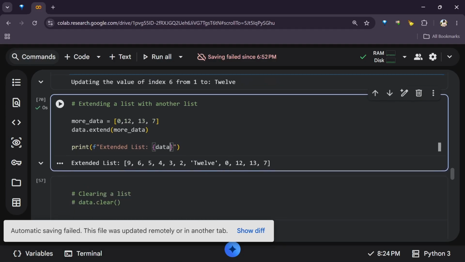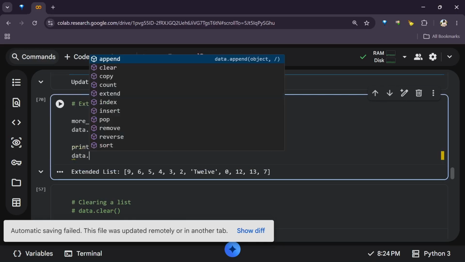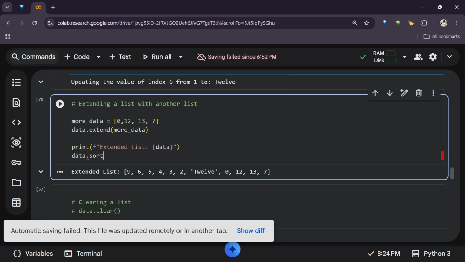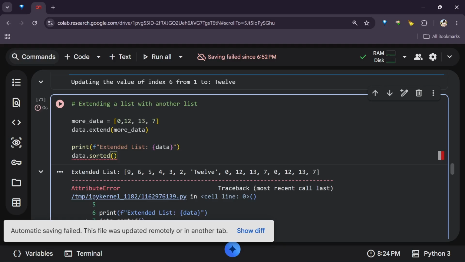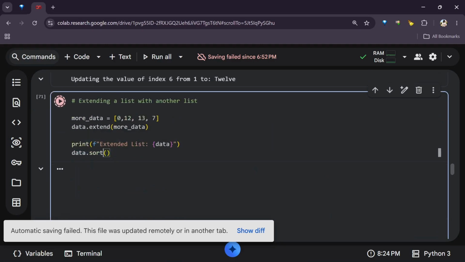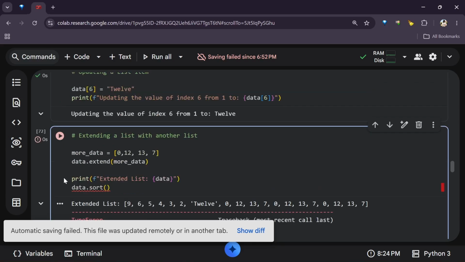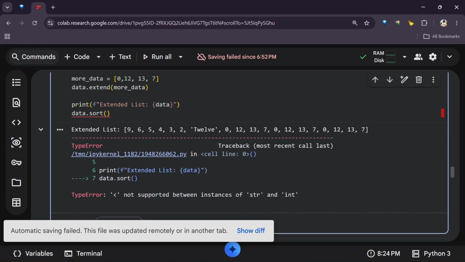So you can try sorting data dot sort. Oh, sorry. So this time we're getting an error, and the error is because we had numbers, but now we have string.